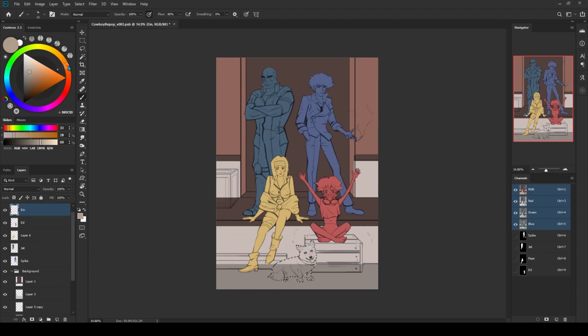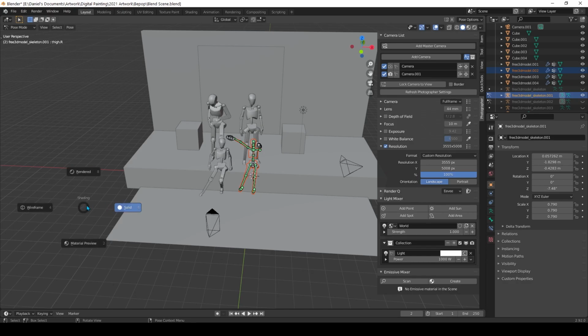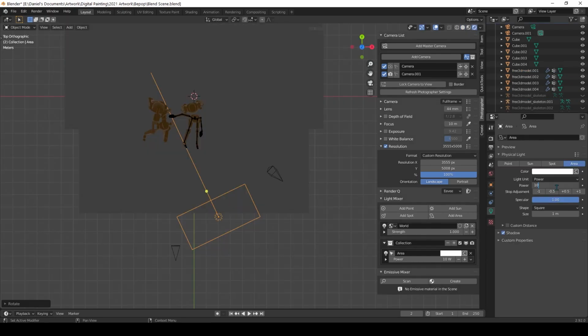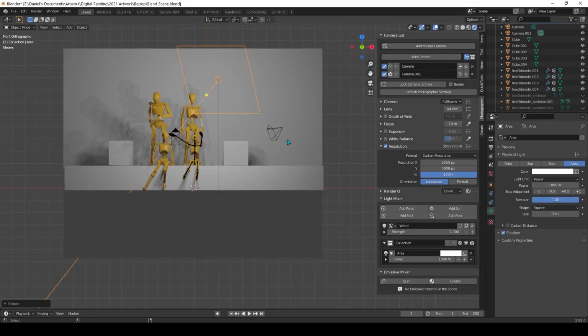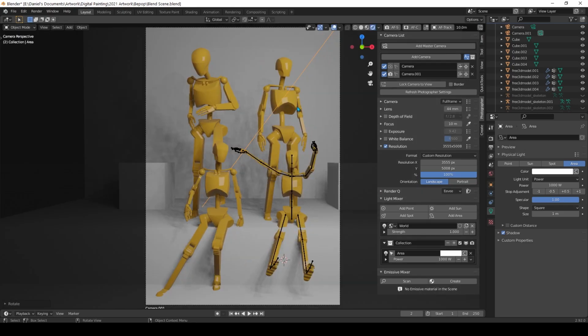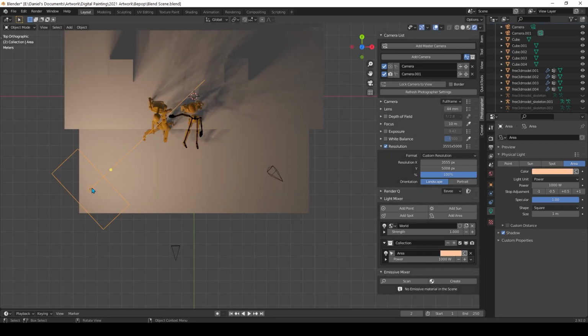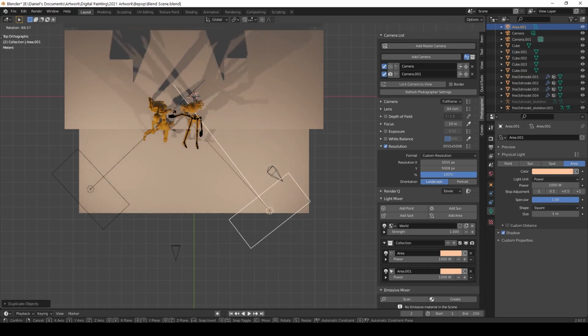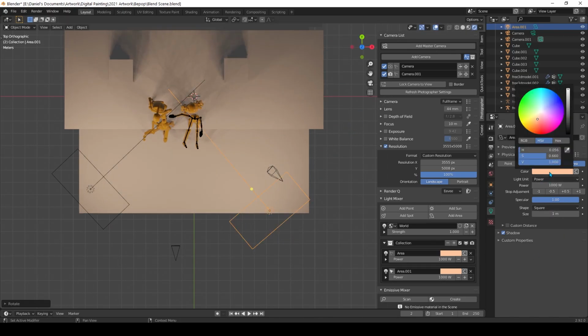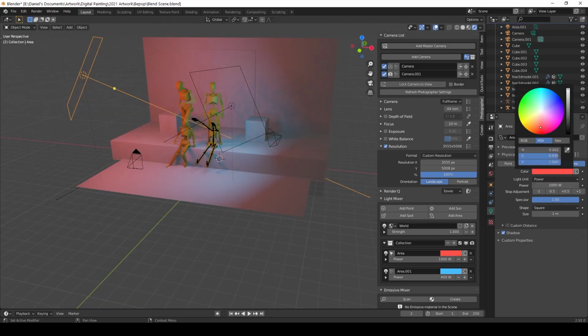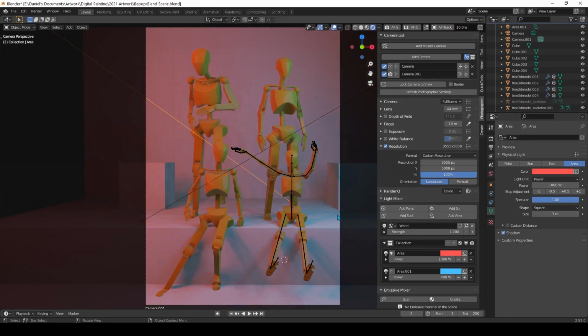But I also did get a couple of questions for how I approach lighting. Now, in this illustration, I actually hopped over to Blender and downloaded a free 3D model to pose to act as my characters. And I set up a very, very basic block version of the scene, and then I put in a couple of lights, mainly just to see how they would interact with our characters and where the shadows would fall. Now, this ended up being a reference that's going to be used for my final illustration, but it is very handy to see how it would work in 3D first.